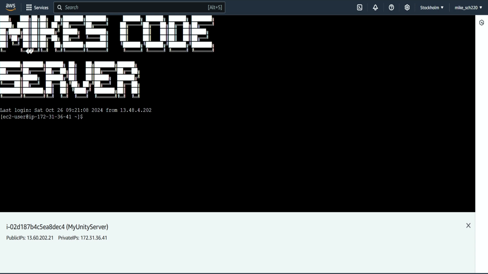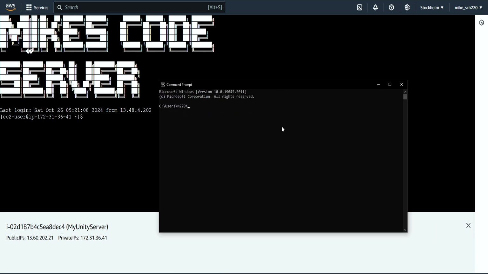Now another thing that we can do is change the color of this text. Now if you're wondering about customization, we cannot actually change the background color because this depends on the actual terminal. We're using the AWS terminal, but in Windows or in any other machine that you're going to be using for SSH, you're going to have its own terminal, okay? So all the customization should happen in the terminal.